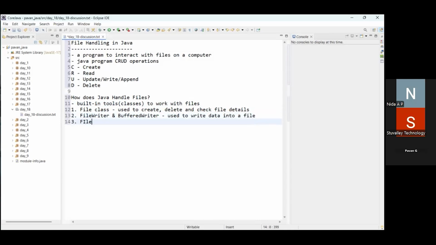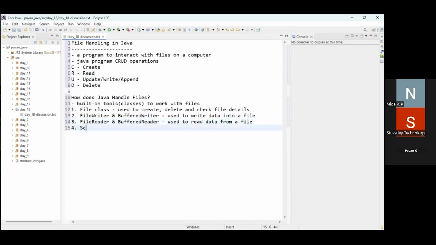Third, you have FileReader and BufferedReader, which are used to read the data from a file.